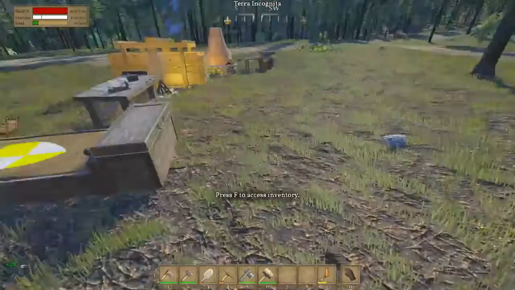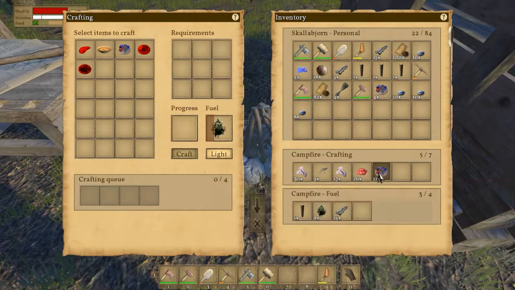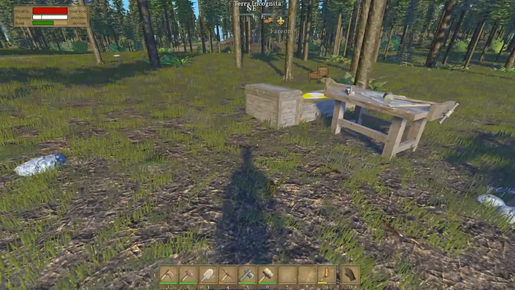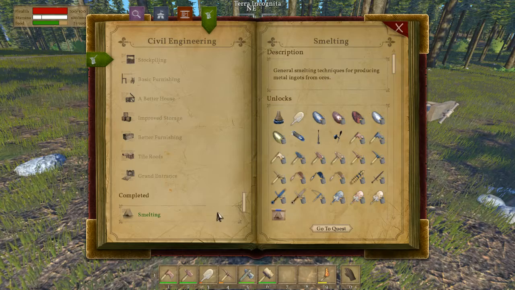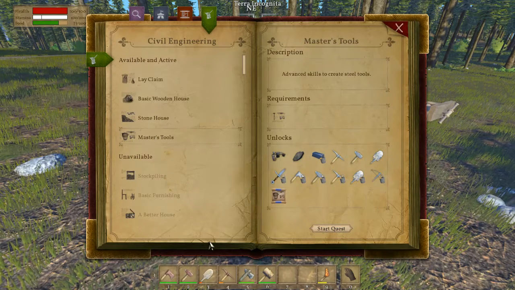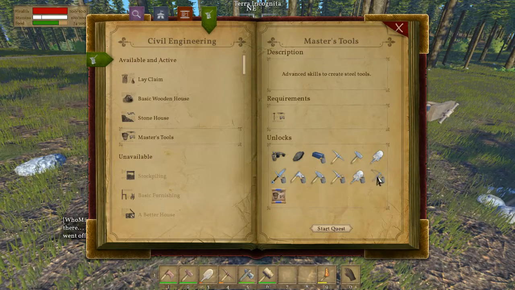Okay, next quest is eat some food. Grab what I have made and go manje manje. There we go. We're well fed now. Okay, go back to the quest book. Go back to our basics here. Show the tree. Lay claim, basic wooden house, stone house, master's tools. Well, let's see. That's for making steel pickaxe and finding and creating coal and such, and of course crossbows.